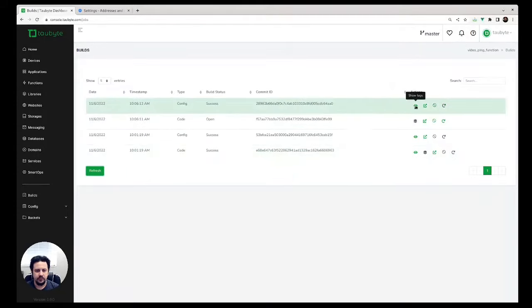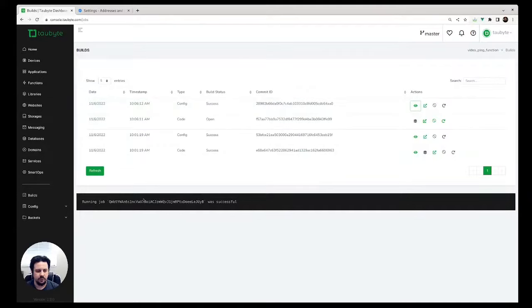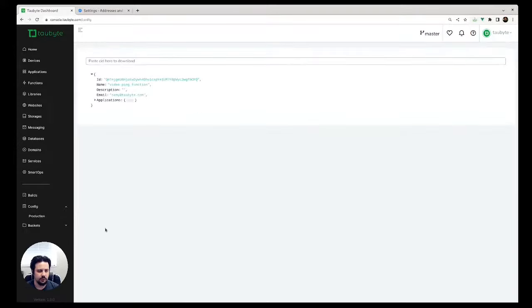So the config is done, so you can see here that it was successful. Now we're waiting for the code. Meanwhile, we're gonna head to config, since it was built and pushed to the registry. You can see here a JSON representation of what was pushed to the network. So you can see that I have an application.